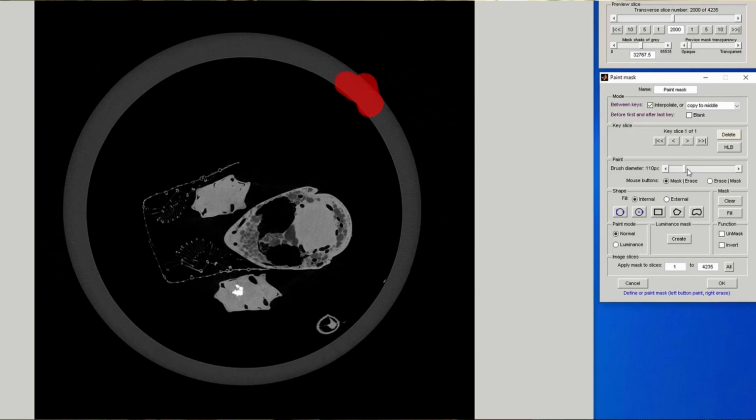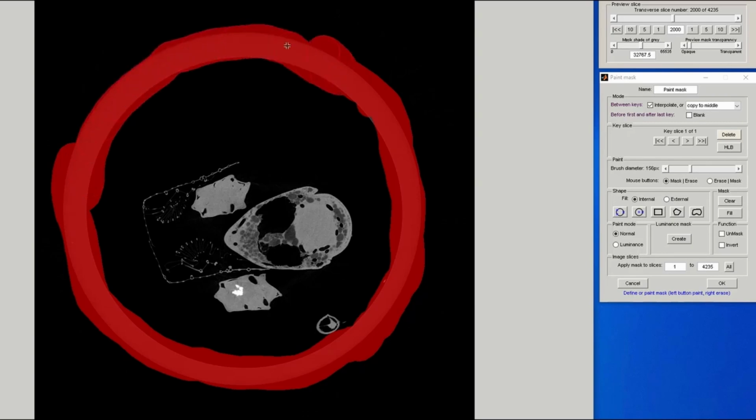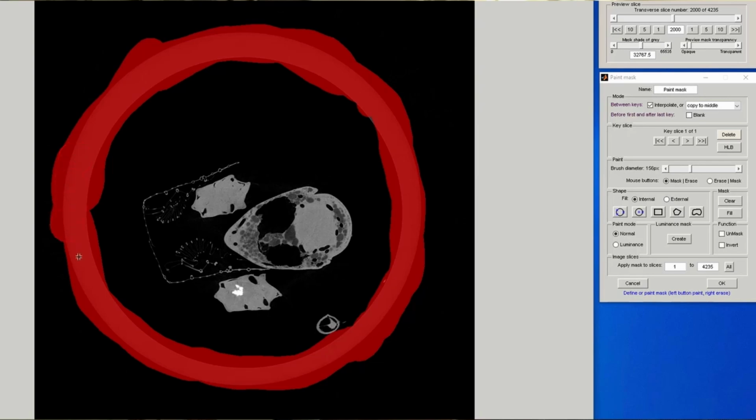In fact, we'll make it a bit bigger than that. Now you can see here that we're going a little bit near, and although just for this example I'm going to do it in one, might as well be generous with the outside, and we want to get rid of that bit.